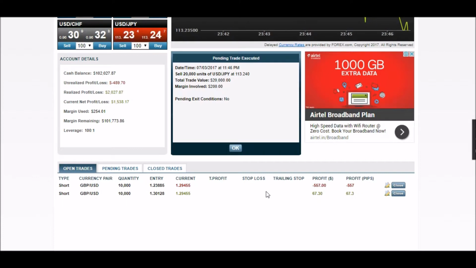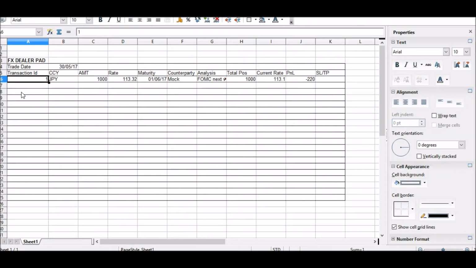We'll check the sterling charts, maybe initiate some more shorts and then average them out and reduce the losses here. I can't remember why these trades occurred. This is why we need to enter all our trades in the foreign exchange blotter, where we put down the reasons for entering the trade and exiting the trades.